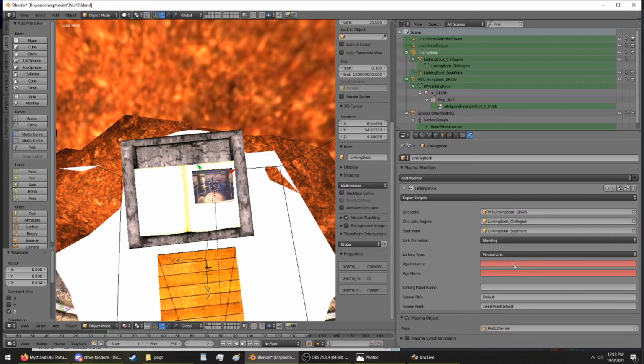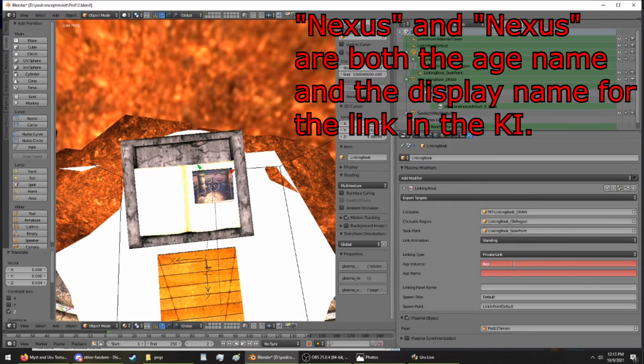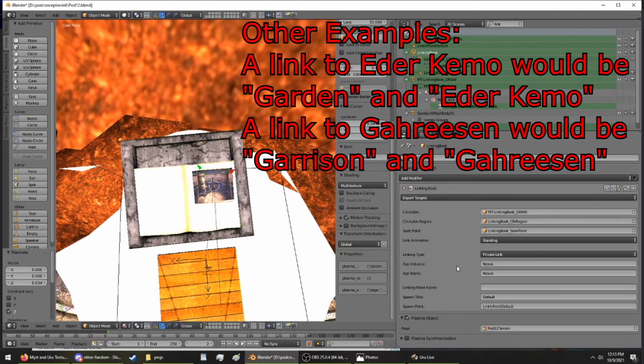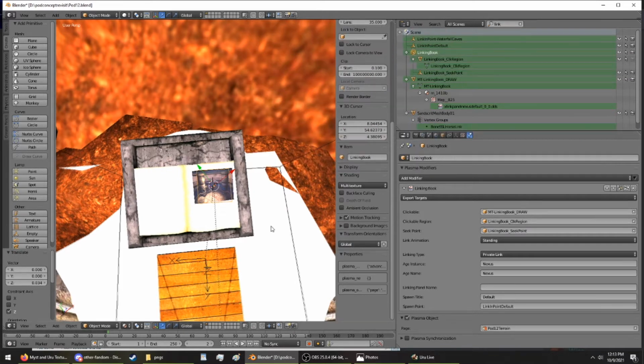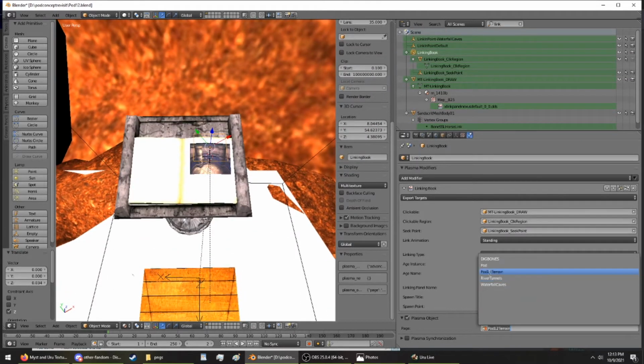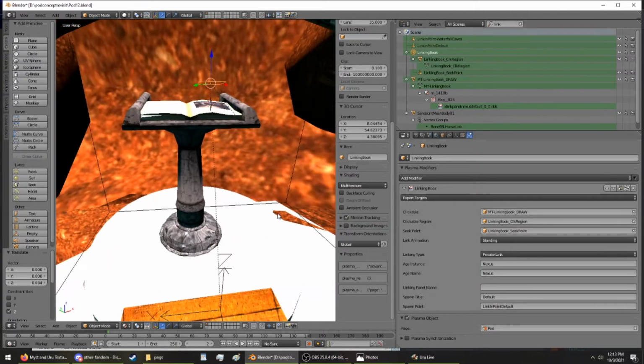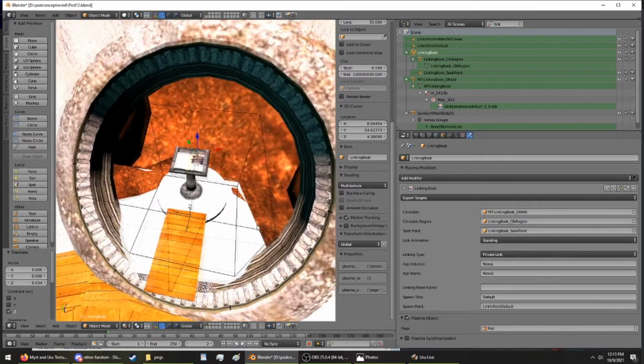Cool. Now we want to set this to Nexus for the age instance and Nexus for the age name. And we literally can leave everything else intact. But I'm going to set the page again to pod rather than pod 12.